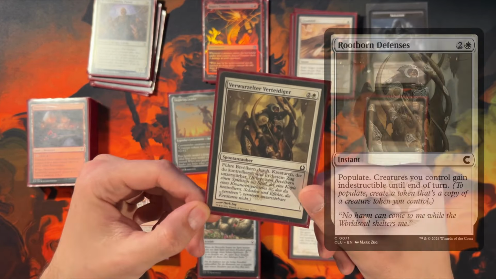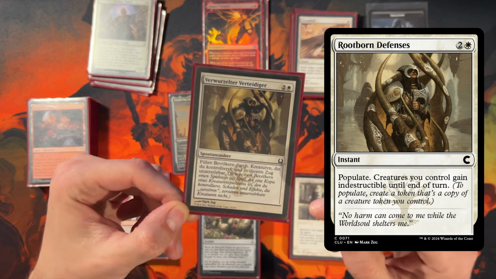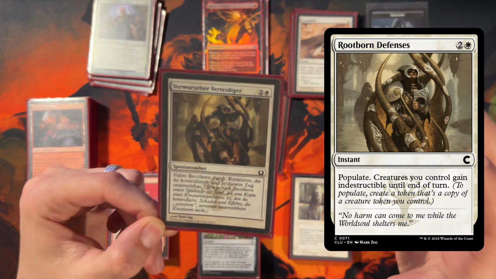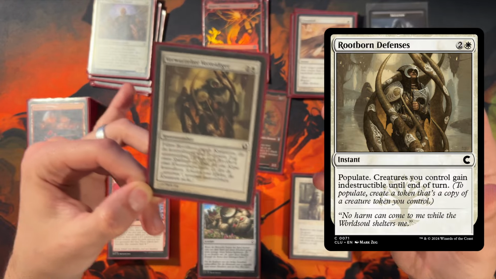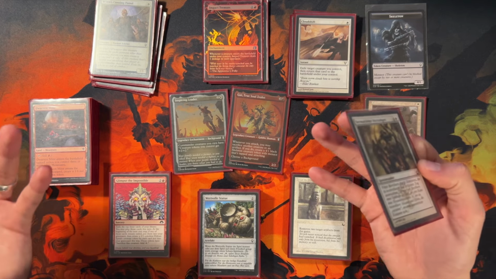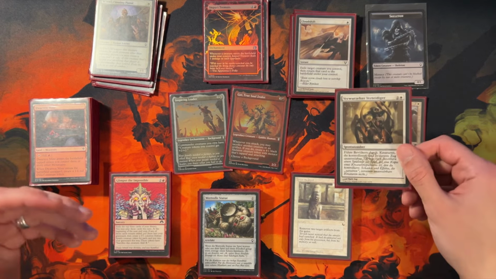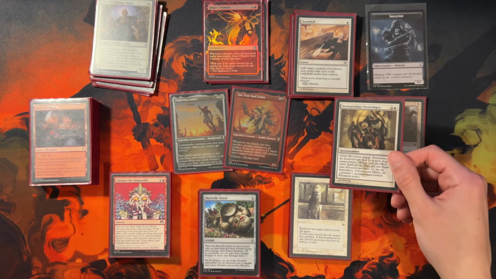Then we have Rootborn Defenses for 3. We populate, and then we have our creatures become indestructible. That includes our commander, includes our skeletons that might get blocked to death, and we hope to get some creatures removed from our opponents by having them block us.